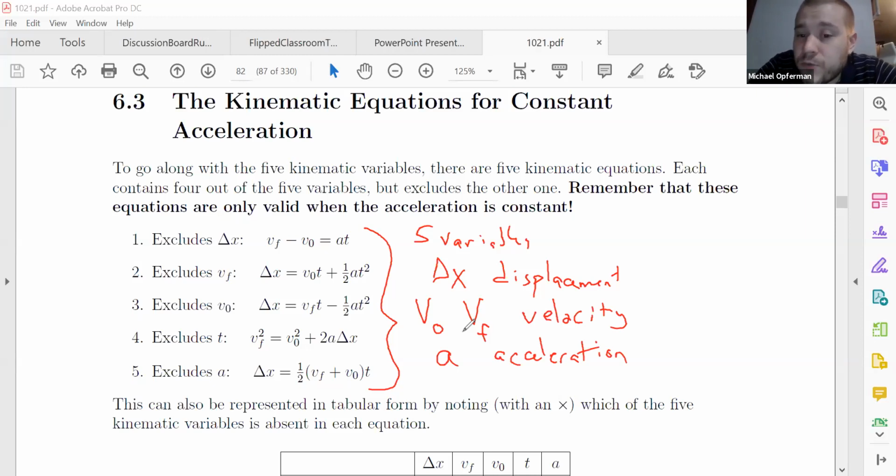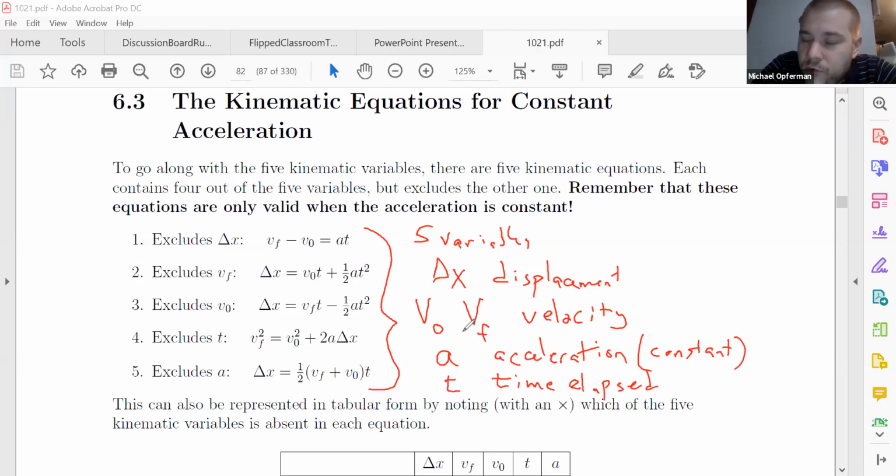And by the way, just a reminder, the acceleration has to be constant for this process. So that's why for the acceleration, there's no initial or final, because it has to be constant. So the initial acceleration equals the final acceleration automatically, or this doesn't work at all. And then lastly, t or delta t, this is the time elapsed during the time interval that we are examining. So those are the 5 variables that appear in these equations.